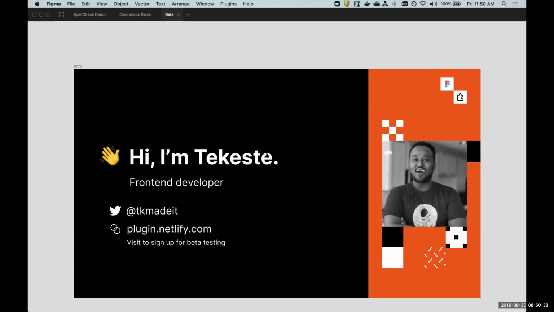Cool. And the other question was, do you have any plans to support spell check for other languages? I'm going to say yes. Right now, English, Spanish, and Portuguese are supported right out of the box. But for other languages, it's not as advanced as these other languages that I mentioned. But yeah, the Microsoft API does support a bunch of other languages too.